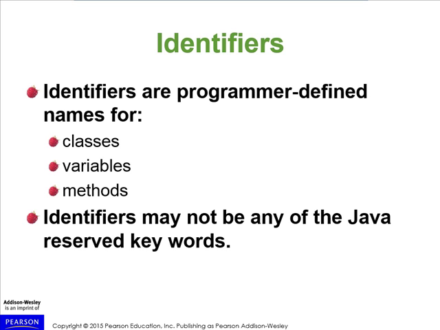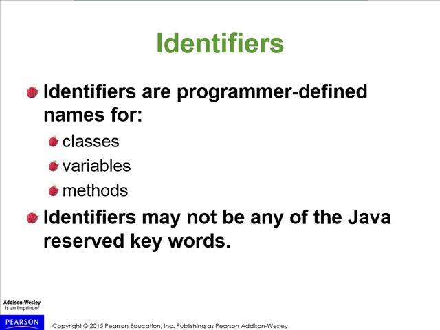It's basically anything in a program you create. So the syntactic rules for classes and variables and methods are the same. The only thing is, again, you already saw that with classes, they start with a capital letter all the time. Methods and variables typically start with a lowercase letter. Okay? And then you use camel casing after that. You can't have a class or a variable or a method that's the same name as one of those keywords that you saw, the 50 to 60 keywords on page 10.